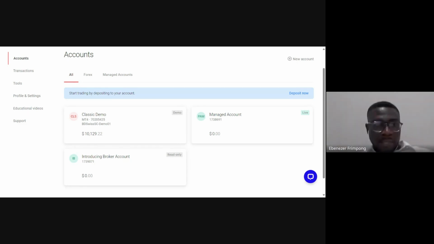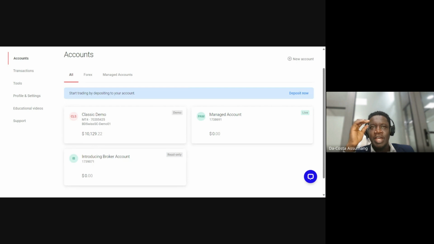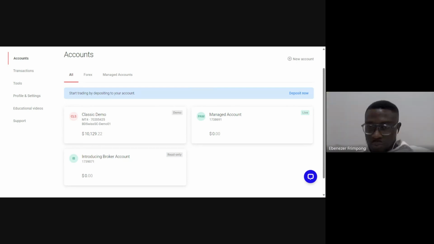I was saying after selecting the MT5 classic live, it took me to a screen and it says add new account on top. And then below the select currency there are three currencies: euro, USD, and GBP.